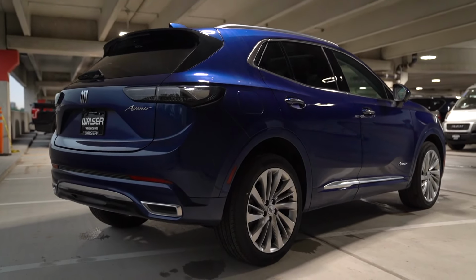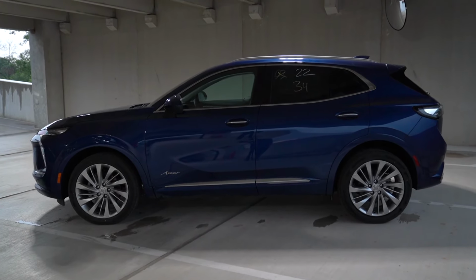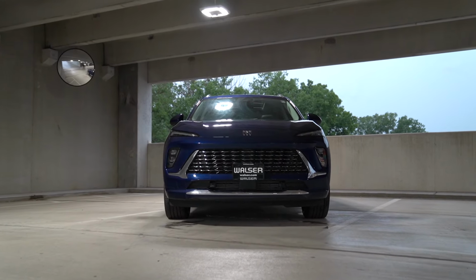So like I said, pricing for the Avenir is going to be just over $48,000, but if you go down a tier level or two, maybe to the ST trim or even the base model, you're looking at mid-30s. And at the mid-$30,000 range, this seems like a bargain. Lots of space, lots of comfort, I think great design on the outside. So if you're in the market for a crossover SUV, I think you've got to get out and take the Envision for a spin and see what you think.